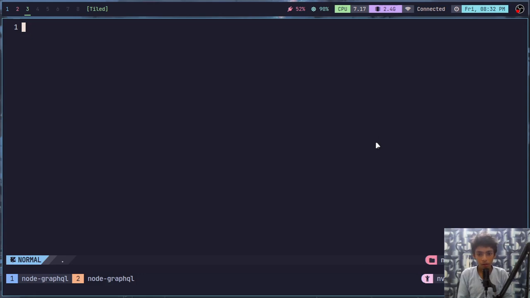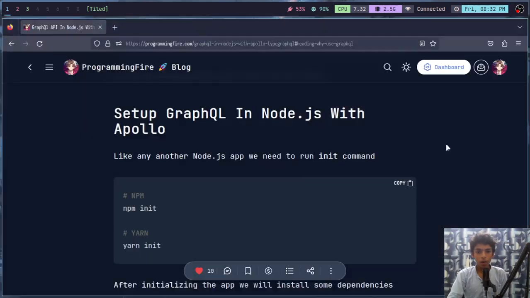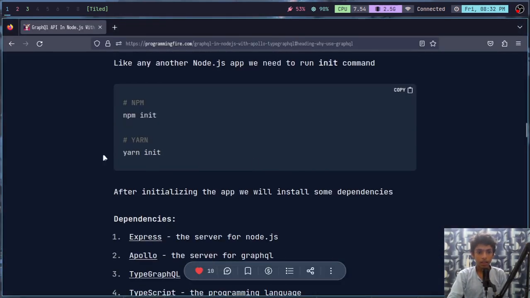Let's open our code editor and look at package.json. This is the name of the project. Let's change it to Node GraphQL. We can call it NodeQL if we want to, a pretty unique name.